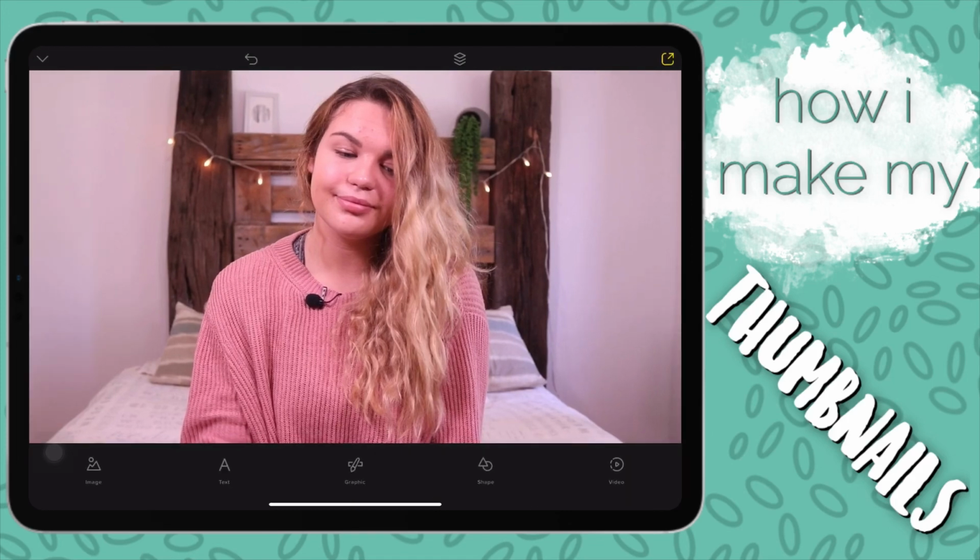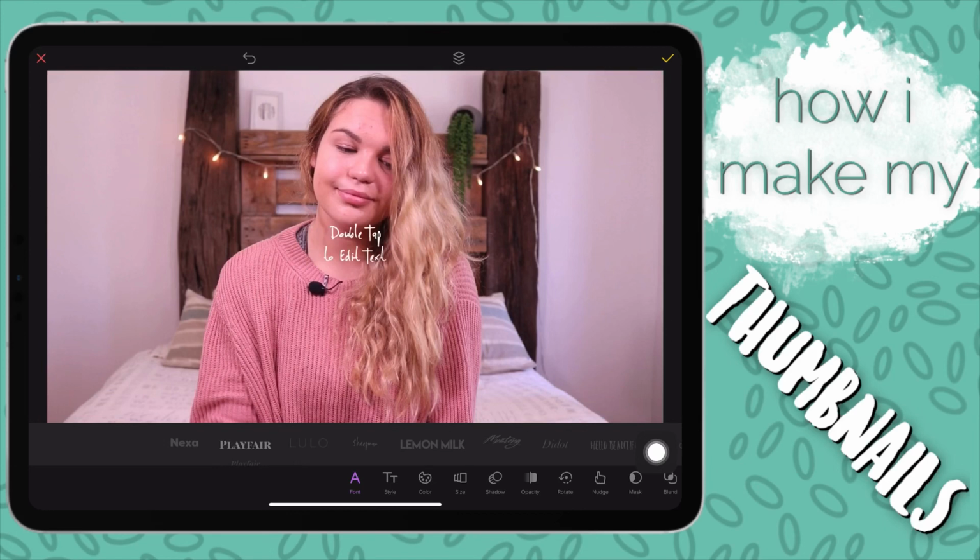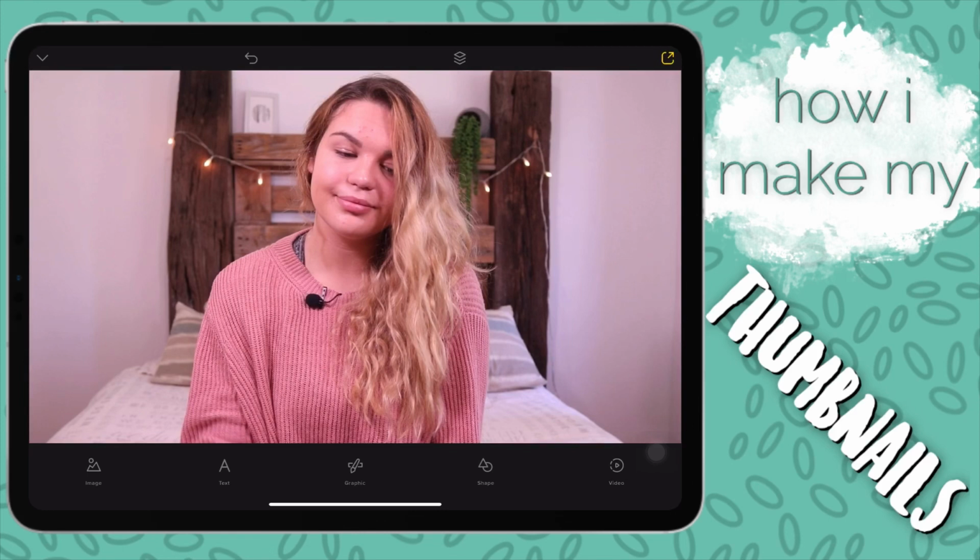And you can also add text here at the bottom. As you can see, you can add some text and they have some cool fonts on here as well, but not a very big variety of fonts. Usually in Over, like I said, I just select the YouTube size and then I just import the photo. This is just so I know that my photo is the right size for a YouTube thumbnail. That's the basic gist of what I use Over for.